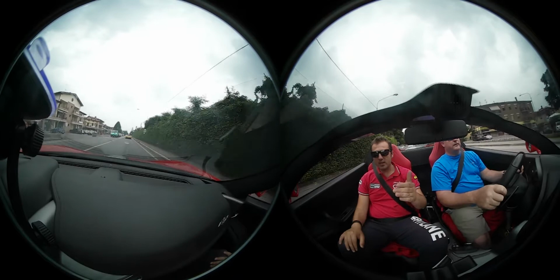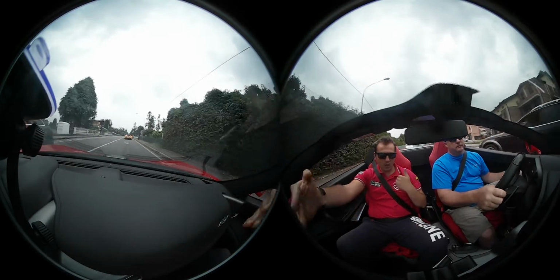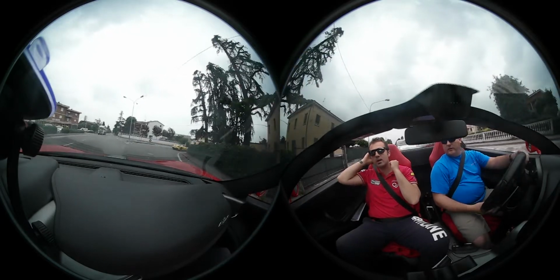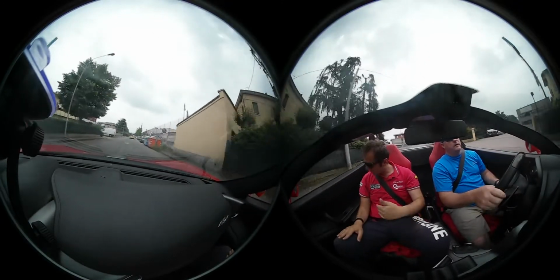We still stay in automatic, right here. Another thing, when you're gonna see the acceleration of the car, I will say to you, slow down, take a good distance with the car in front of you, and then full gas, okay? I'm gonna check on the left if there are cars, if there are no cars in the back, I will say to you, okay, slow down, take a good distance, take your time, and then full gas, okay? Keep going like this.